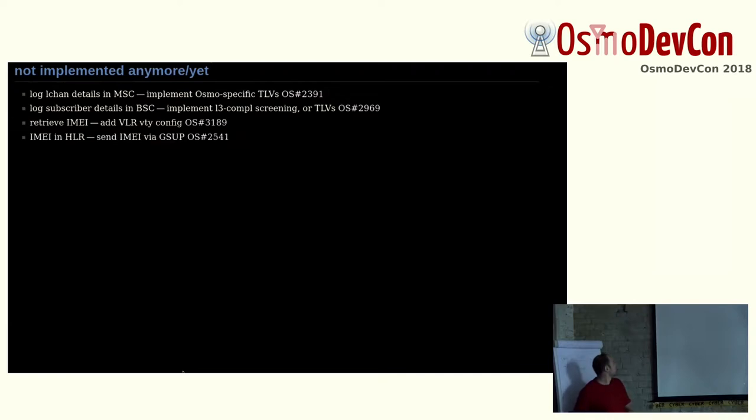I wonder if it's on this slide. Oh, yes, and then the IMEI, it would also make sense to pass it on to the HLR so that you can look at the data in one place. And that's also a use case that Keith brought to my attention of Rizomatica, where in Mexico, they have someone showing up with a phone and they have no idea what their IMSI is, but the IMEI is usually available on the phone information. So if you subscribe and scan the logs for the IMEI, you can easily find out the IMSI without taking out SIM cards and doing stuff like that. So that would be a useful feature for open communal networks.